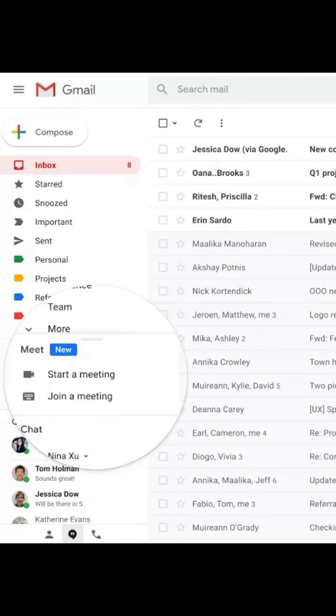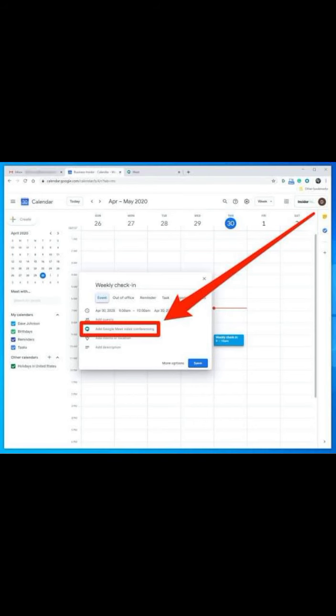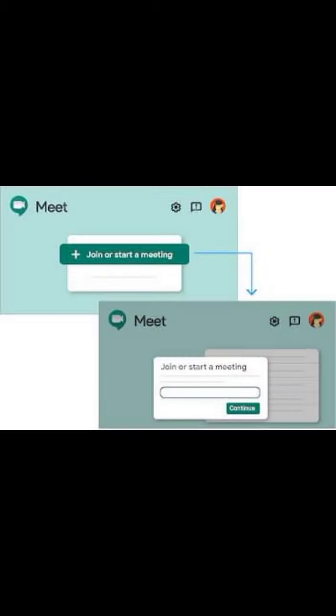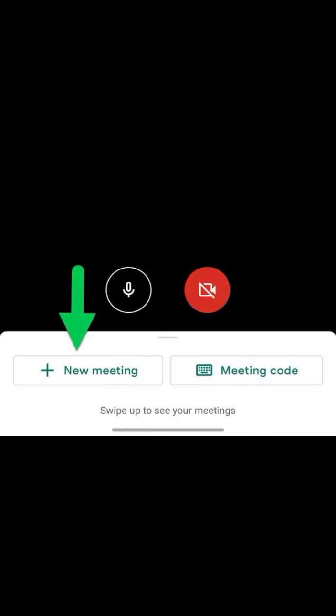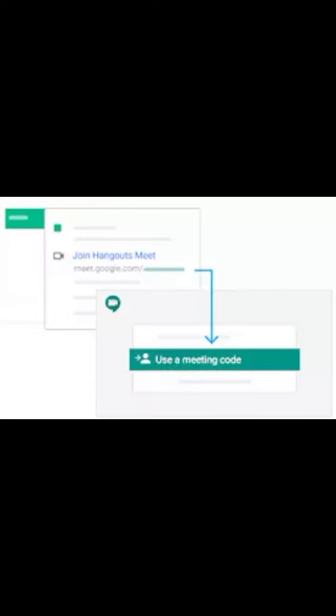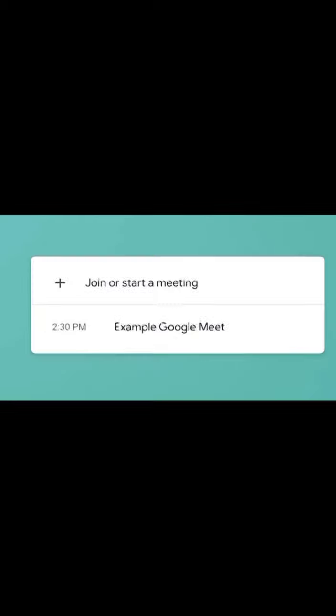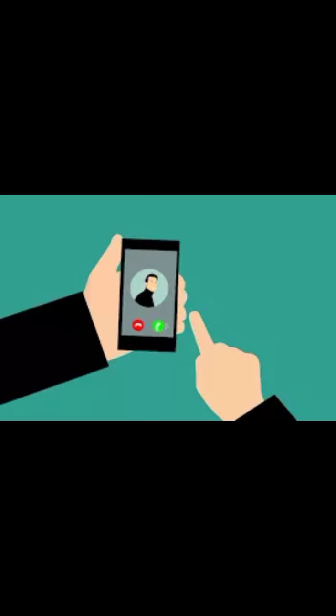You can also join a meeting from your Gmail, Google Calendar, join a meeting using a URL, join a meeting without a Google account, and join a meeting from Google Meet itself. Next, you can also join a meeting by dialing in using a phone number, and so on. Those are just some of the applications that you can use in synchronous computer-mediated communication.